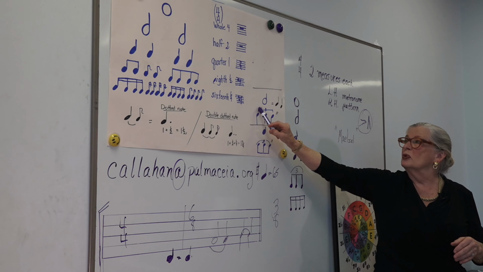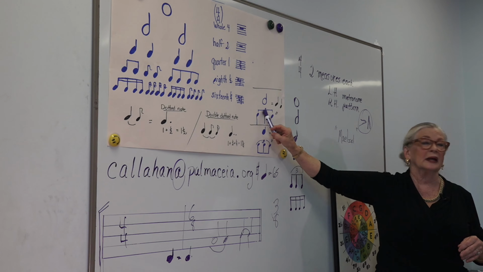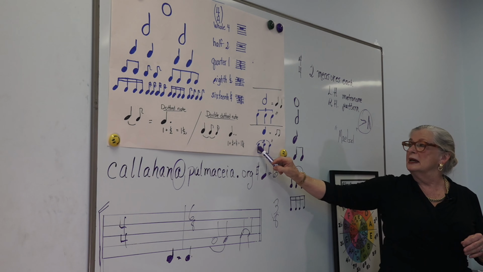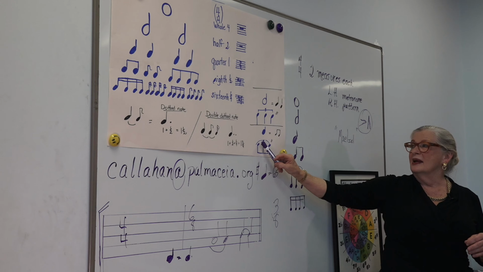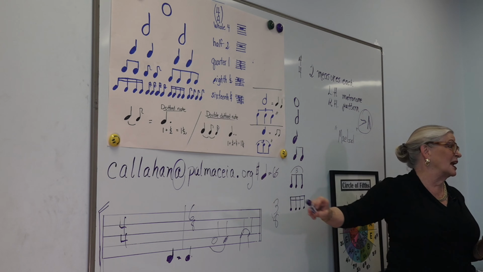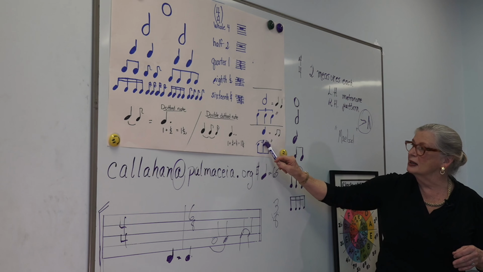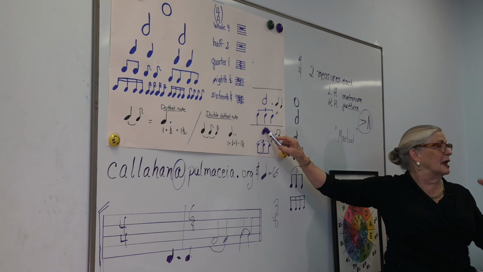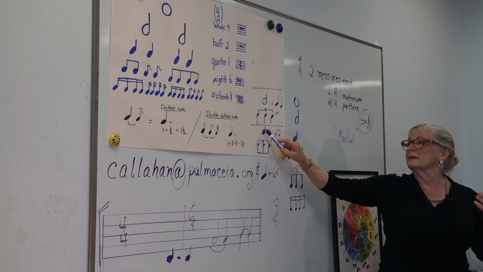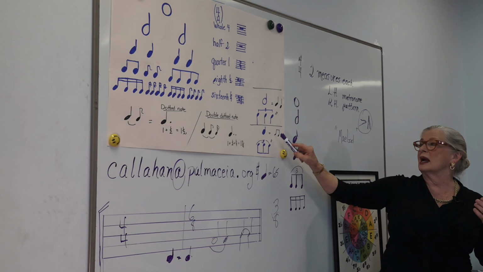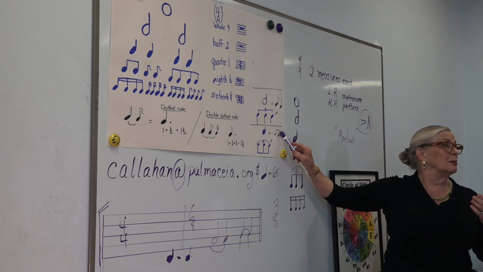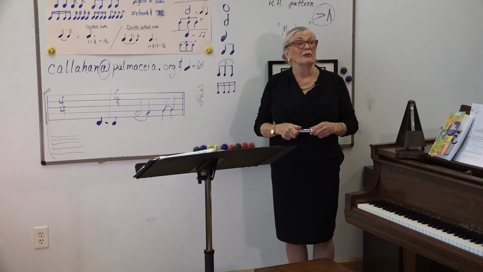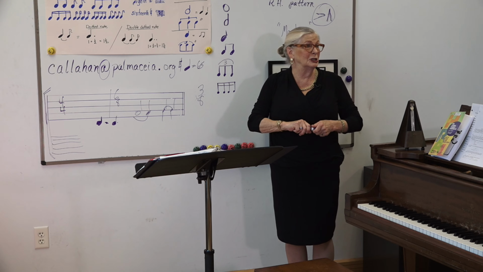If you'll notice, when you have triple quarter notes, there's a bracket around them, a little square bracket with the 3 indicating the triple. And when you have eighth note triplets, it has this little curve usually, and sometimes they even omit the curve, but you have this tiny little 3. The 3 eighth notes equal the next higher value, the same amount of time as the quarter note. Your book also indicates that these 3 equal the same amount of time as the 2 eighth notes, which is correct. It's just a different way of thinking about it. Think about it any way you want to, but you need to know that.